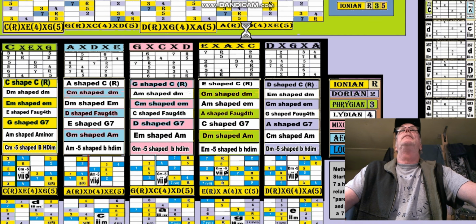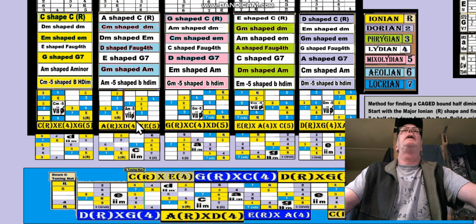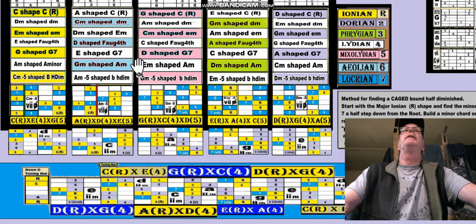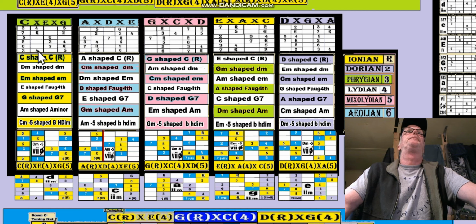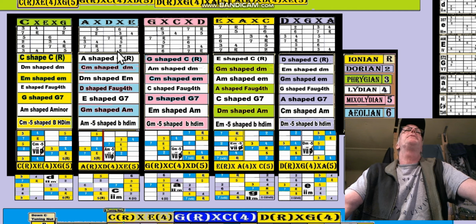Alright, so again, that is the crux of this chart. These are the spellings down here. This chart just improves on what was over here. I used to just call it C minus, half diminished. Now we've proven that by examining the similarity between the CEG box and the EAC box, where you've got an E shape root here and an E shape fourth here. Now you've even got almost the same thing over here in the A box where you have an E, and perhaps there's some merit there.